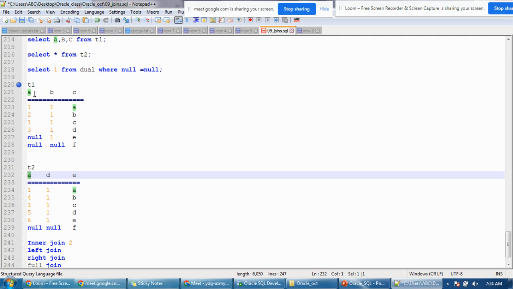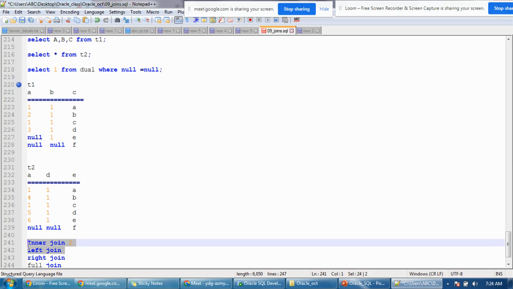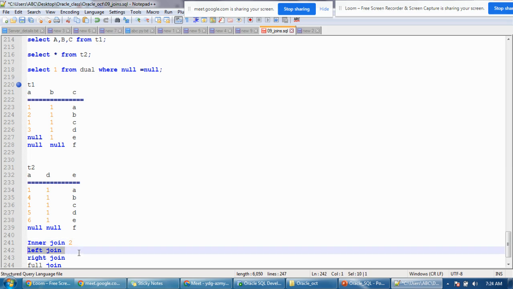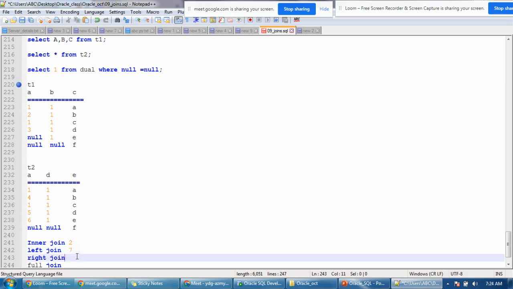I am telling you, the join column for T1 and T2 is the A column. You said inner join is 2. What will be the left join? If you are clear, why do you need this much time? 7 records.